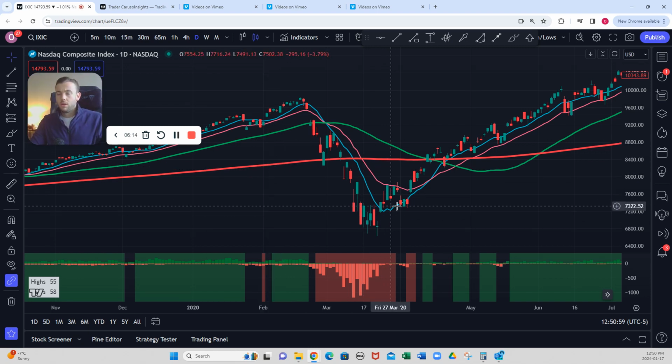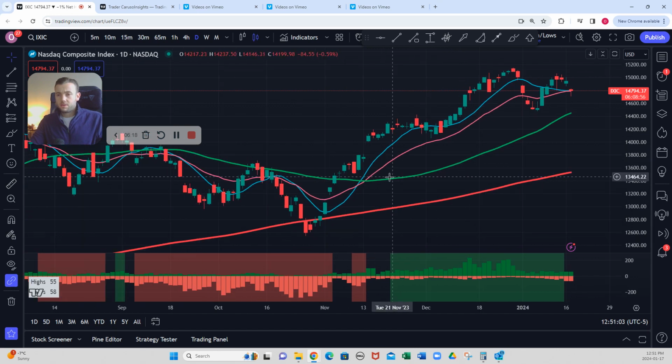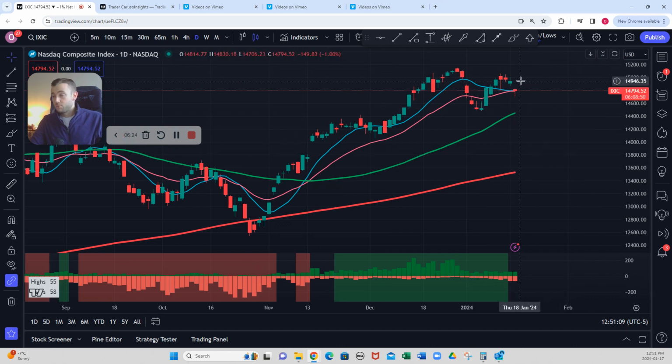It's a great tool. If we look at it in today's current market, we've had a great run of net highs, and we're seeing these numbers dry out, and yesterday we flipped to net lows. So perhaps we're going to get some chop, perhaps we're going to continue our uptrend to the upside, but it's just a little point of reference. Again, everything comes second to price. Price is number one, but these are little things and tools that I like to look at for context of what's going on in the market.